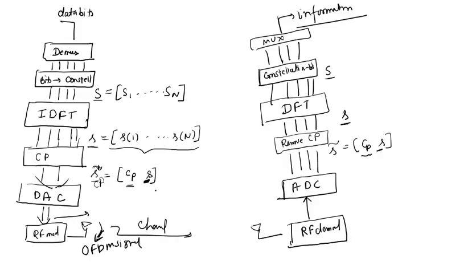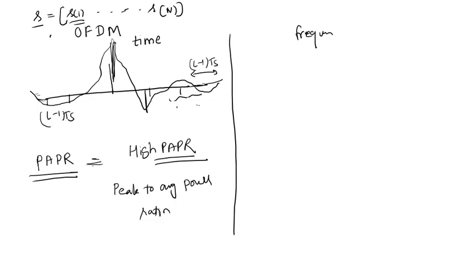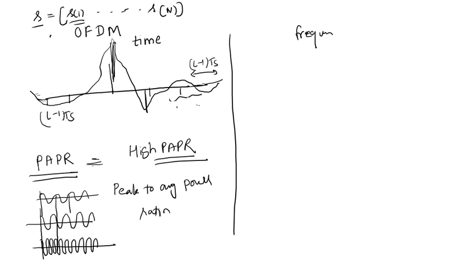Or you can think like this: you are sending signal on multiple frequencies. This is one frequency, this is another frequency which is fast, this is another frequency which might be slow. So what would happen when you sample it at Ts intervals? Some of the points will be in phase, some of the points will be out of phase. So it might happen that when you sample, some of the samples will have a very high peak value.